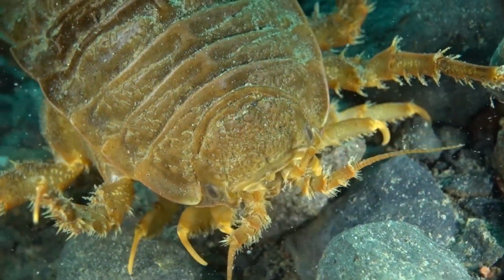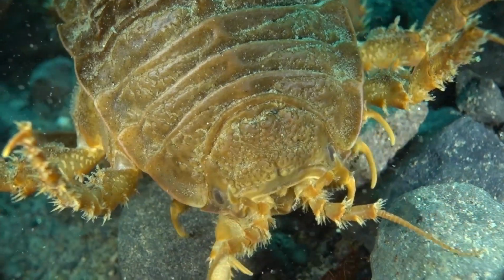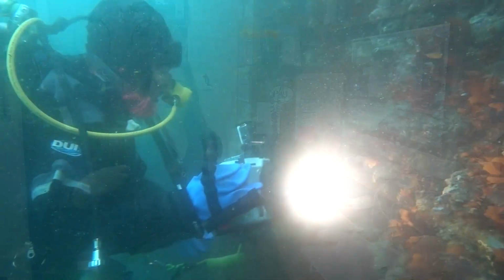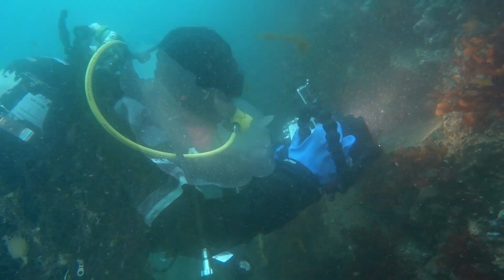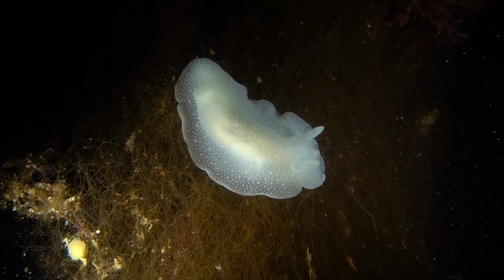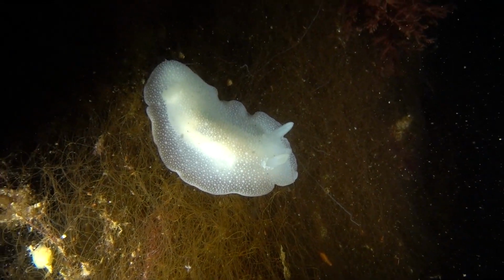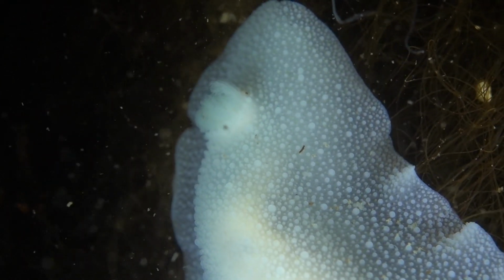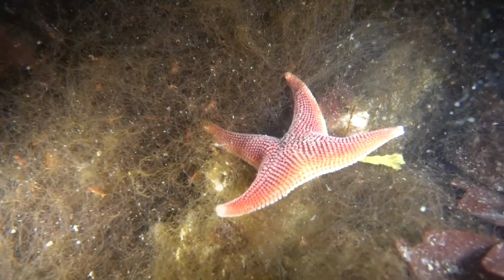A couple of the other really awesome things that we saw on the dive today were a nudibranch, which is a sea slug, nemertean worms, which are these really funky different worms that live here on the wall, as well as salps, which are an interesting animal that's planktonic, that actually thrives in low sea ice years. So it's a good indicator on what the Antarctic season is looking like, and we've seen a lot of them this trip.